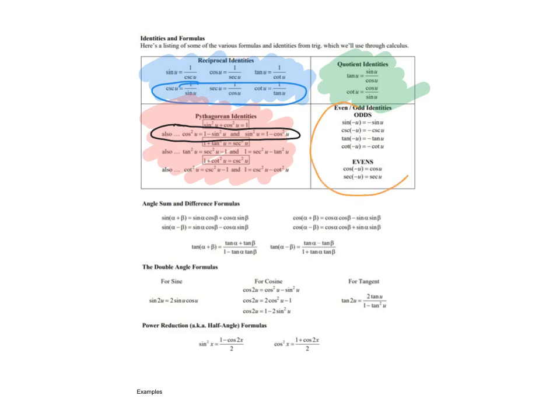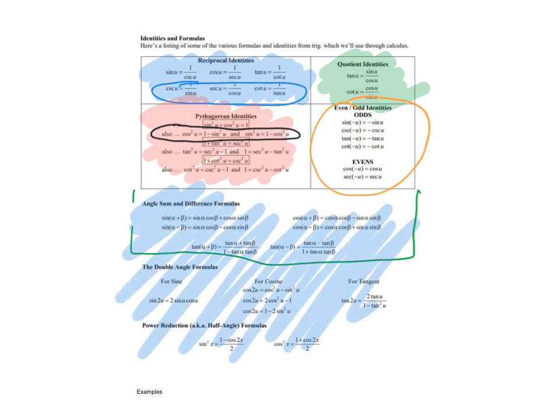Even-odd identities are good. We don't use those a ton. We have the angle addition and subtraction formulas, so those are good. We won't use those a ton, but we use those in a couple proofs when we're proving some derivatives and such. Same thing for double angle and power reducing. These are all good ones that we can use, but we don't use these a ton. So I put them on here. We might refer back to these.